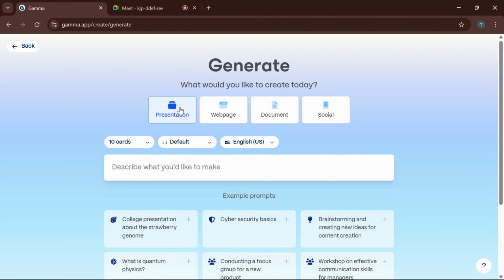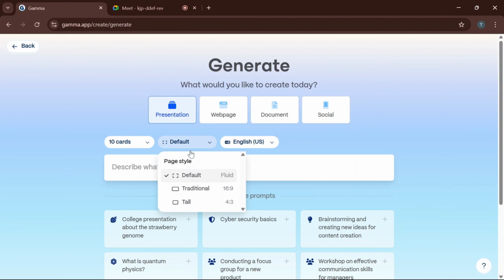So after clicking on presentation, you come down to this default, and then you click on default, and we have three different styles here. The default means it is going to pick a size at its discretion, while the traditional is going to be 16 by 9, and then the tall is going to be 4 by 3. It is going to be taller. This is majorly for wide, bigger screens.